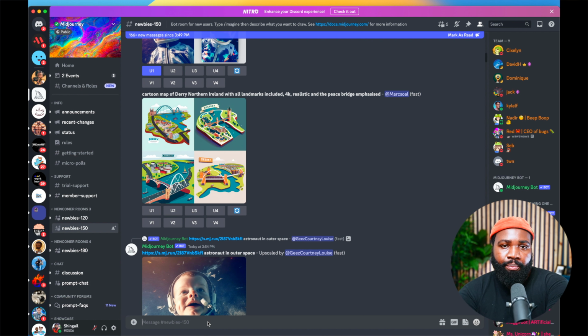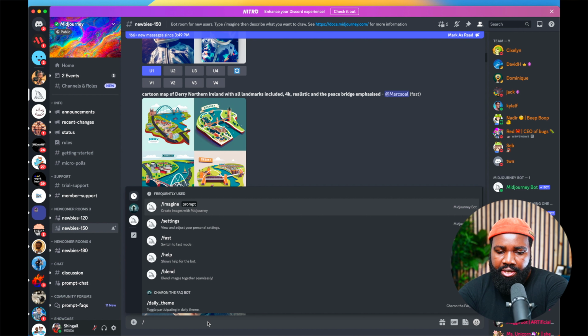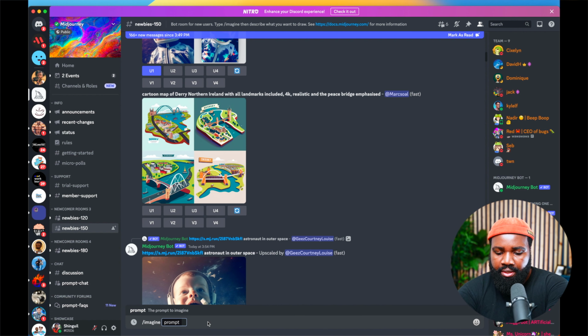So the prompts kind of go like this. You have to start it with /imagine a podcaster. Why is my thing in caps? A podcaster on the moon in a cartoon style.